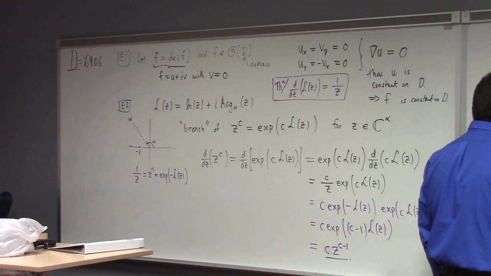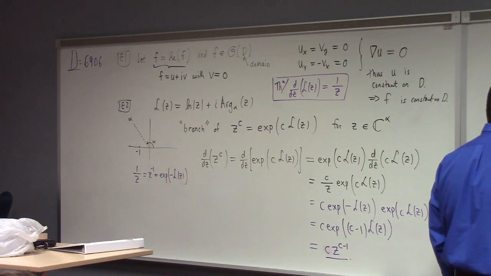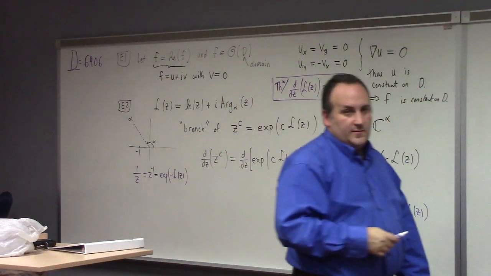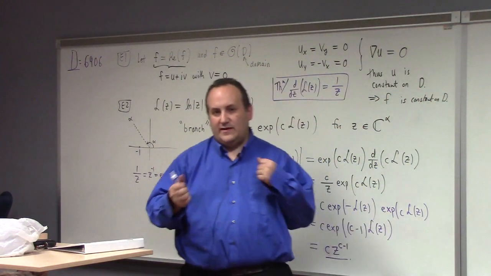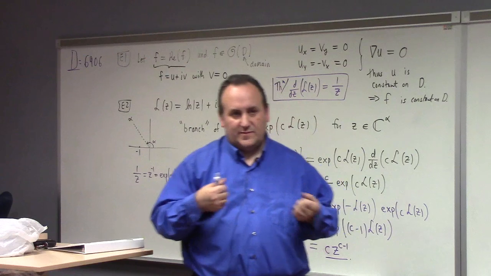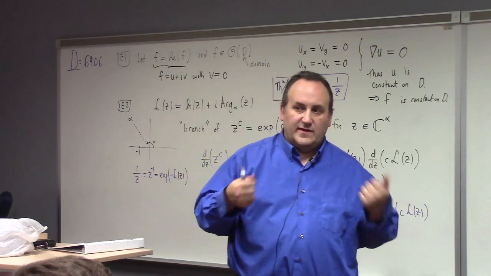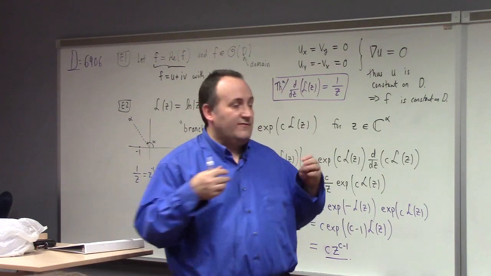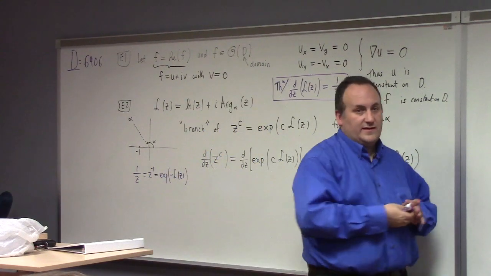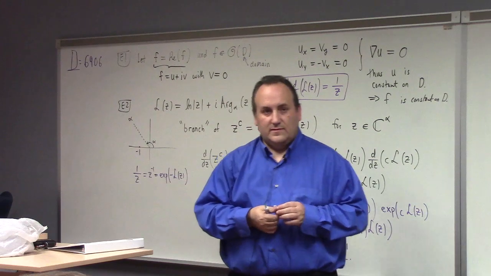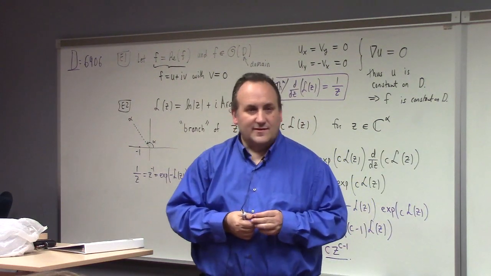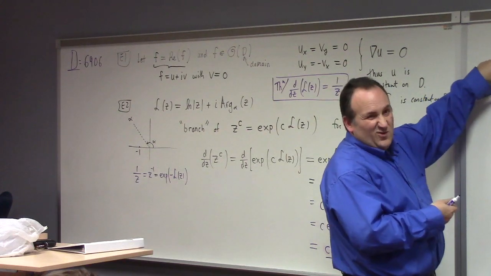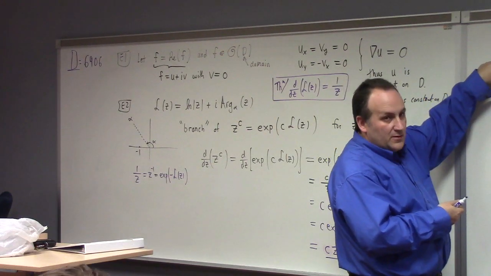Which, lest we forget, is e to the x times e to the iy, which is not equal to 0 anywhere. Because for it to be 0, it would require sine and cosine to both simultaneously be 0, which is an impossibility. And of course, the real exponential, e to the x, is never 0. Now, okay, so the derivative is non-zero everywhere. Does that mean we can find a global inverse? Yeah, no. The reason is that the inverse function theorem is only a theorem for a local inverse.